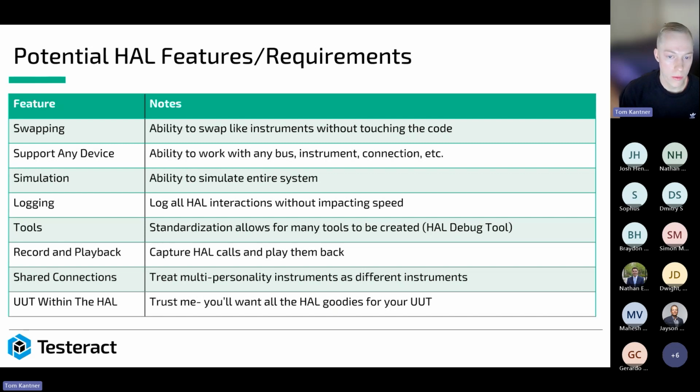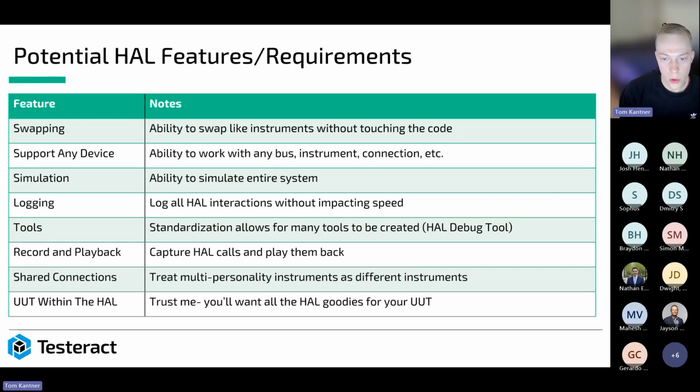So this is really powerful if for some reason you need to send a model out for cal. You need to put in a new one temporarily while that one is out for cal before it comes back. Maybe again, you found that the instrument you selected isn't as high performance as you thought, and you need to swap it out. So being able to do that on the fly very easily is really powerful because the rest of your code doesn't change. Just a few lines in a config file and you'll be on your way.